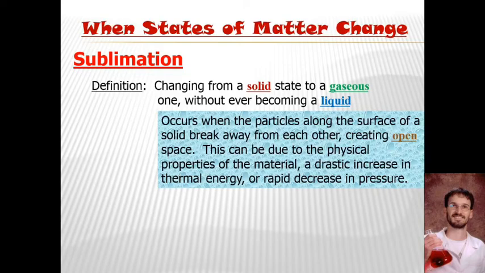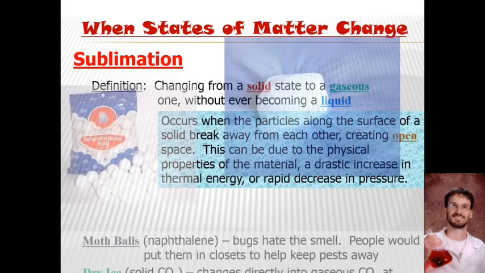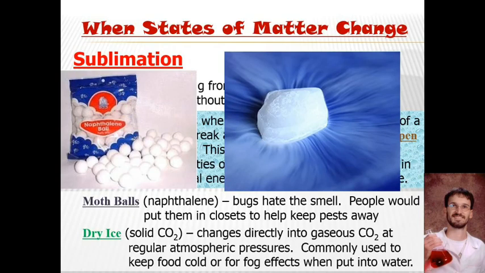This may seem kind of crazy and foreign to you, but things around you do it all the time. It's how air fresheners work. This is something called mothballs. The actual name of it is naphthalene. And I remember when I was a kid, if I would go into an older person's house, like my grandparents' houses, you would always smell mothballs.